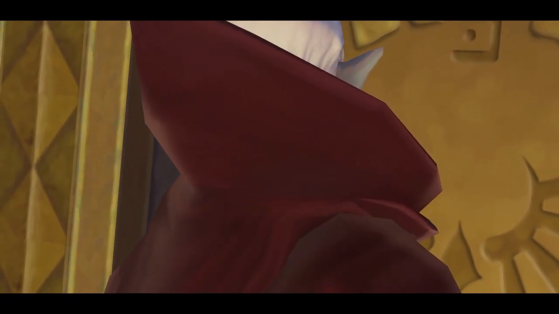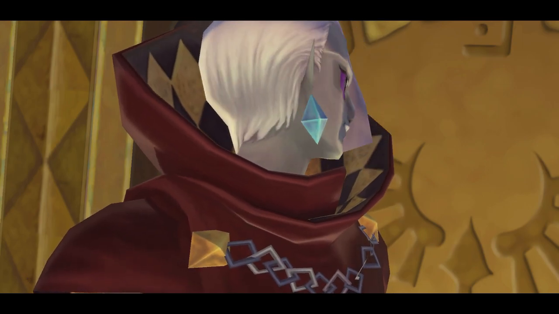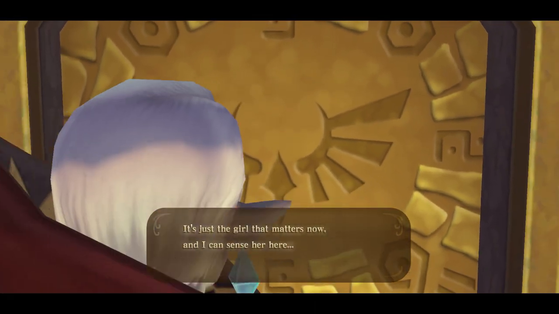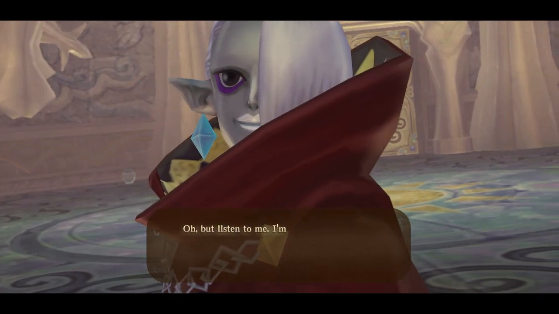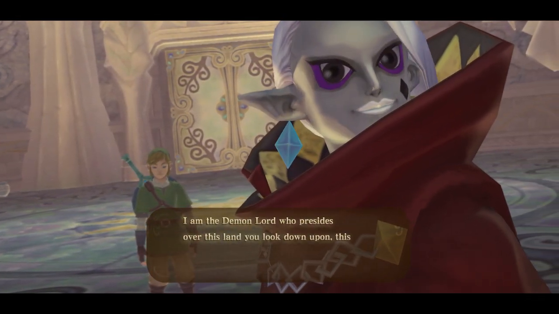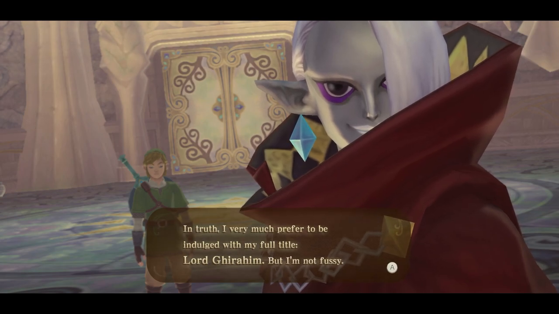Look who it is. I thought that tornado I stirred up would have tossed you and torn you apart, yet here you are, not in pieces. Not that your life or death has any consequence. It's just that girl that matters now, and I can sense her here just beyond this door. Yes, we plucked her majesty from her perch in the clouds, and now she's ours. Oh, but listen to me. I'm being positively uncivil. Allow me to introduce myself. I am the demon lord who presides over this land you look down upon. This world you call the surface. You may call me Girahim. In truth, I very much prefer to be indulged with my full title, Lord Girahim, but I'm not fussy.